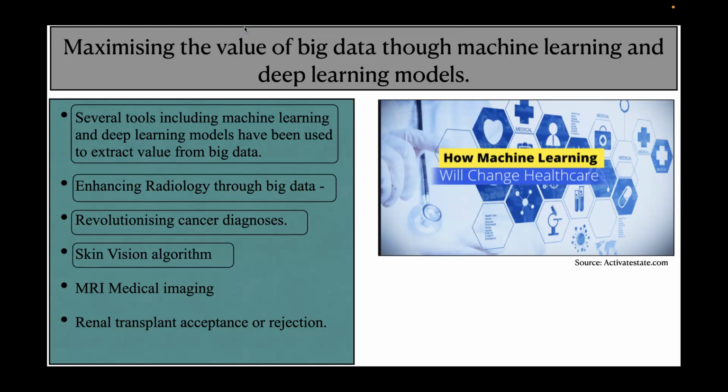The models have also been applied in the Skin Vision algorithm. Big data was used to build a mobile app called Skin Vision, an algorithm based on a smartphone application which enables a user to self-check for skin cancer just by uploading a photo using their phone, and it has the potential to reveal the color, the texture, and the shape of the skin lesion just as a doctor would. These self-check results could be obtained within about 30 seconds, with about a 95% success rate. The models have also been applied in MRI medical imaging.